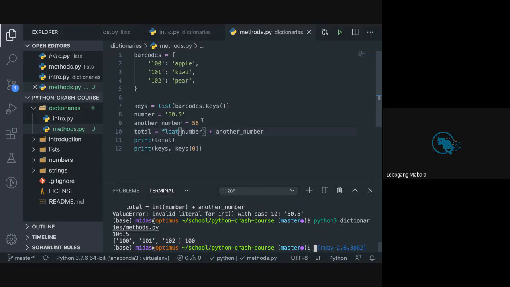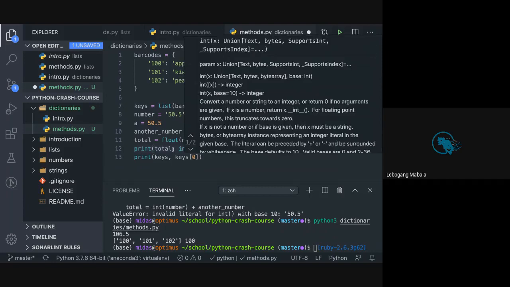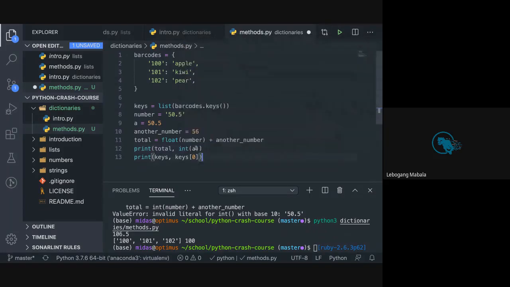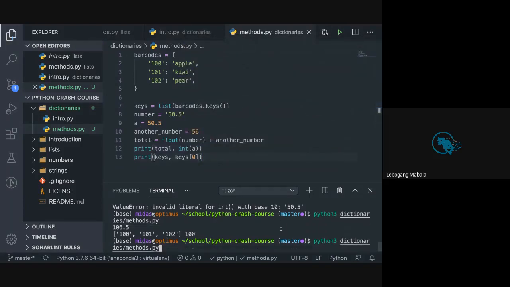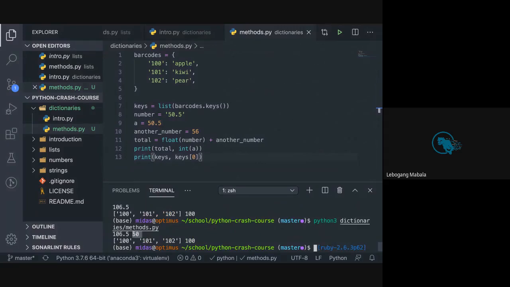What you were saying, Cree, is also what I thought would happen when you have an actual number. So I'll call it A and give it 50.5. When you do it this way, int of A, that's the one that loses the decimal point.